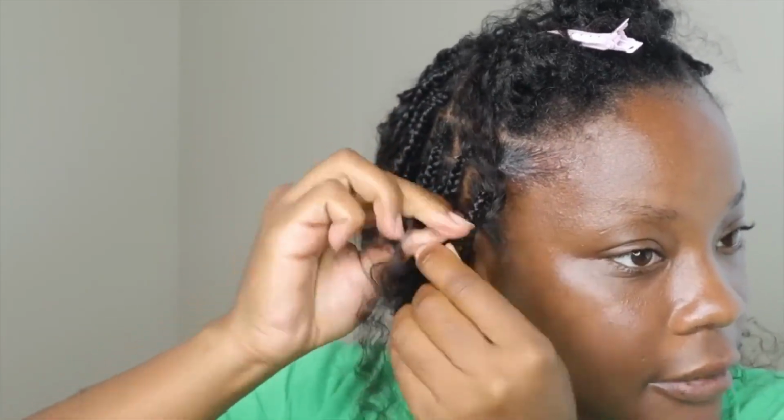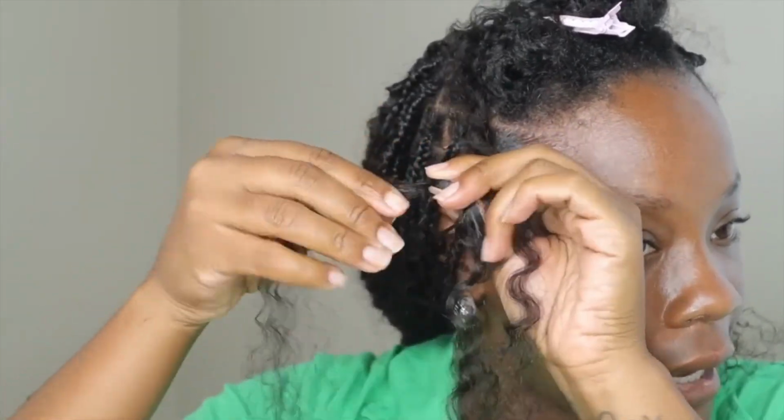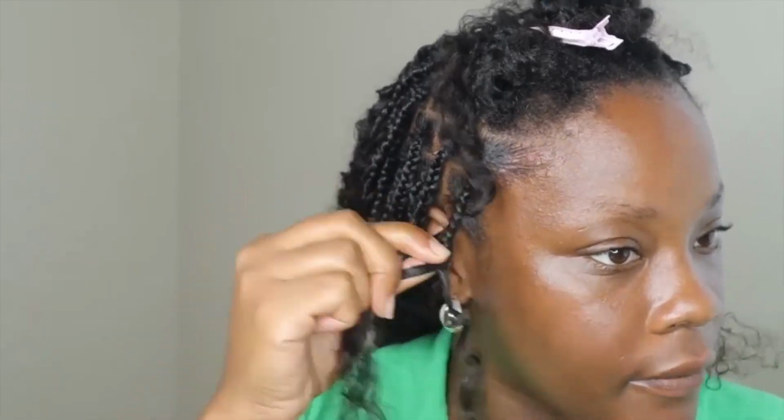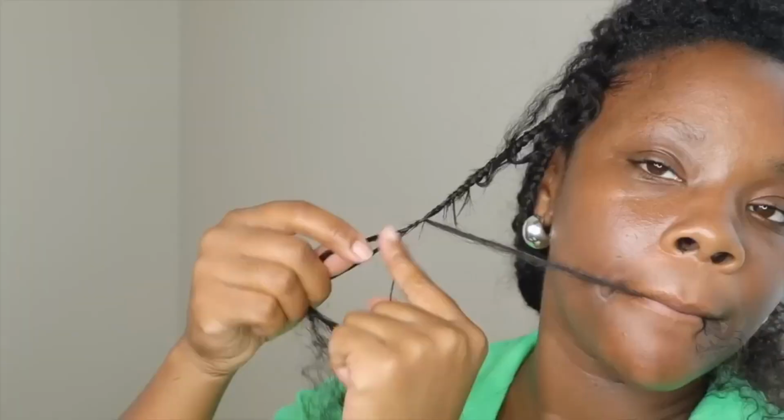Each strand of my hair, I want to make sure I have a piece of human hair. Like here, that's my hair. I need some human hair coming from that. Make sure I add in a piece. Make sure I always have my 3 pieces that has the human hair with it. Like I said, edge control as needed. Need some hair over here. Okay, I'm already past my natural hair, so I'll just braid this down just a little bit more.